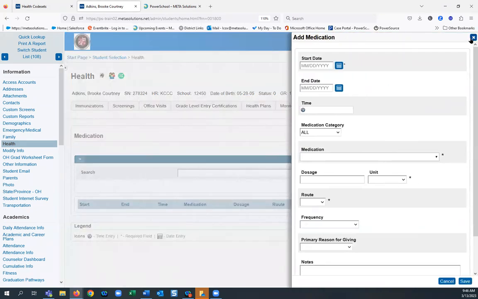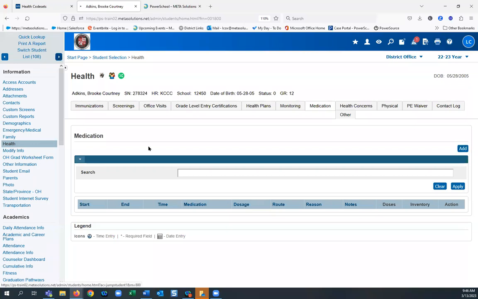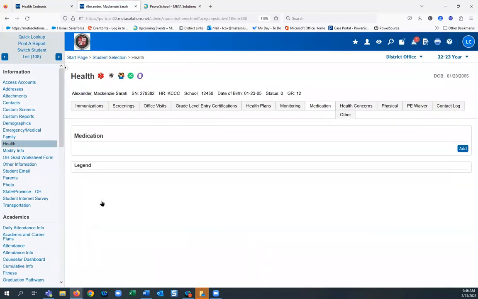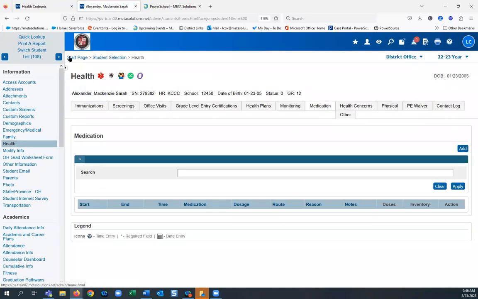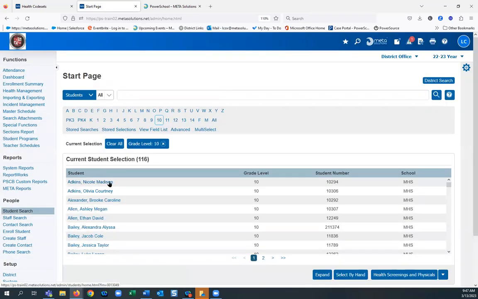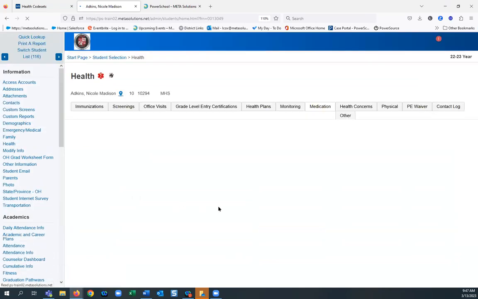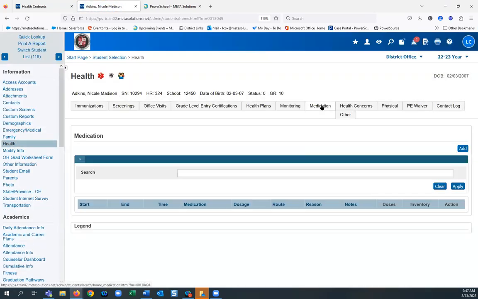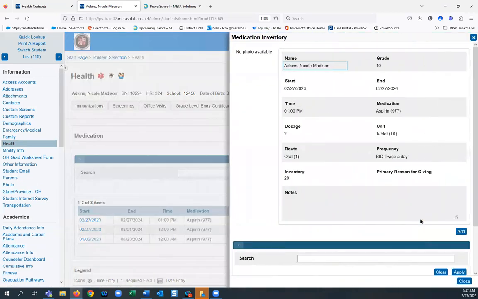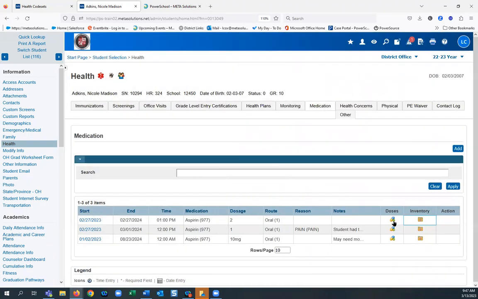Alrighty. Of course, I have a sample student that has nothing. If you go to grade 10, that's where your sample kiddo is. Nicole, she's my sample. So I can see in my inventory, I added, or no, it was actually under dosage.